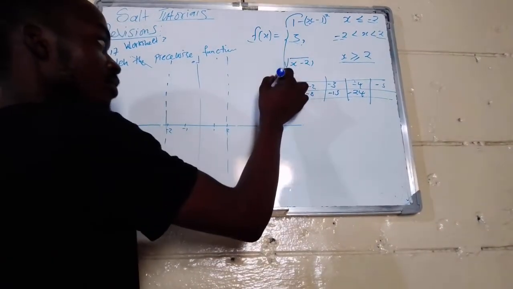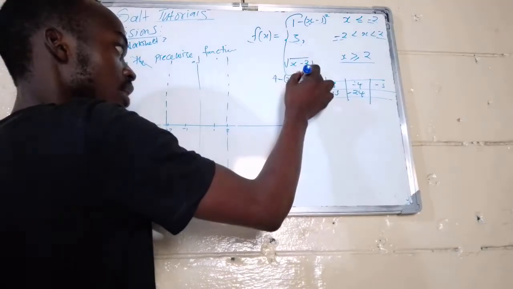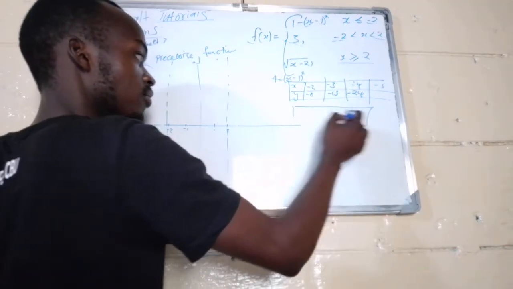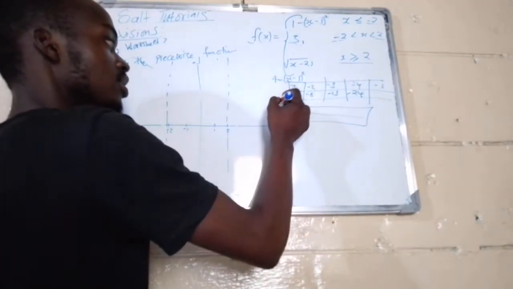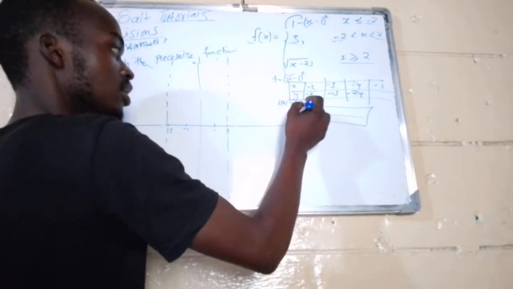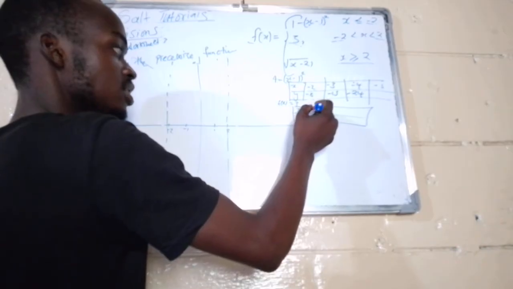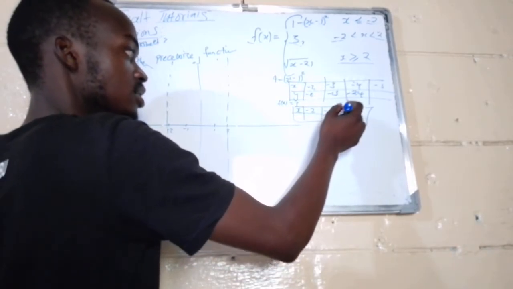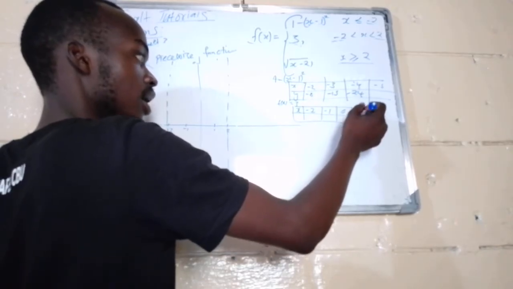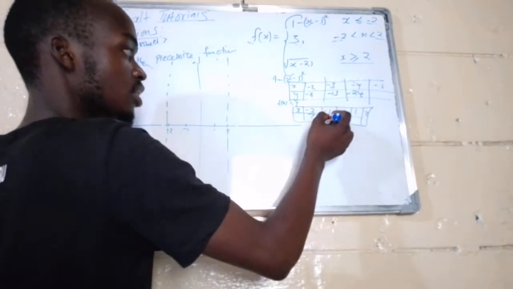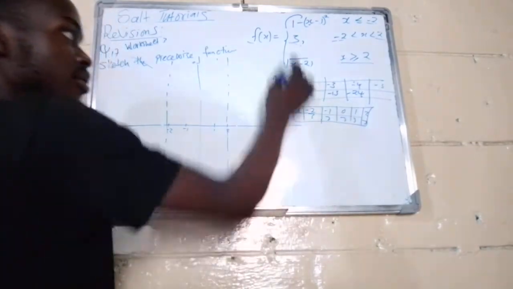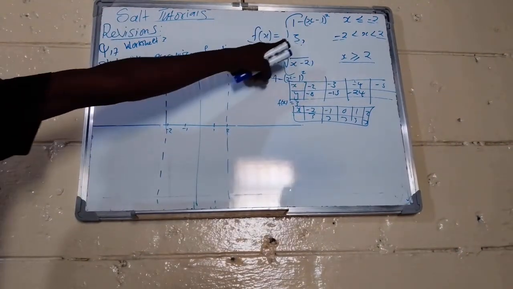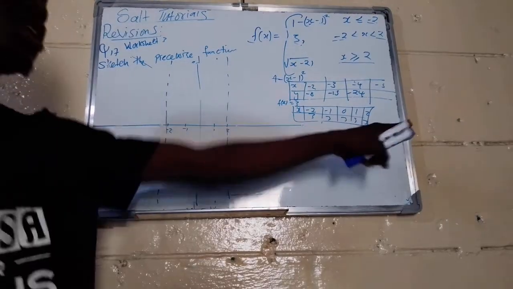So this table of values is for 1 minus (x minus 1) squared. And then for the table of values of f of x equals 3, what is happening for every value of x you insert: negative 2, negative 1, 0, 1, and 2. The answer will still be 3, 3, 3, 3. That's how a constant value behaves. You can't see a variable x in 3. So whatever value of x you insert here, you still have 3, 3, 3, 3, 3.